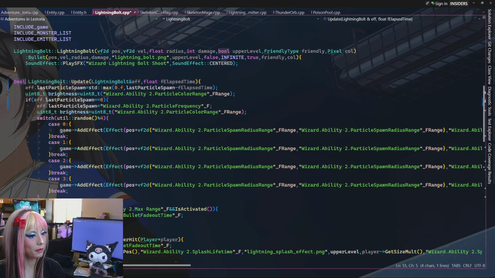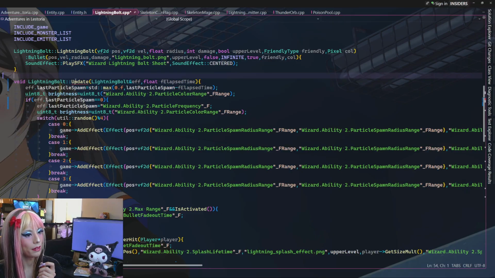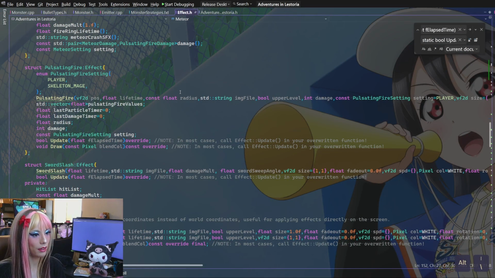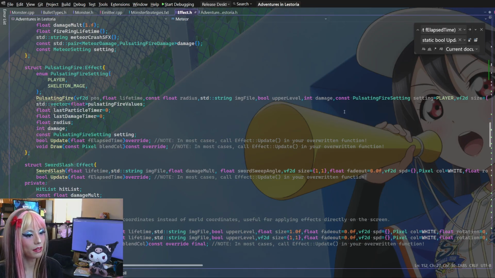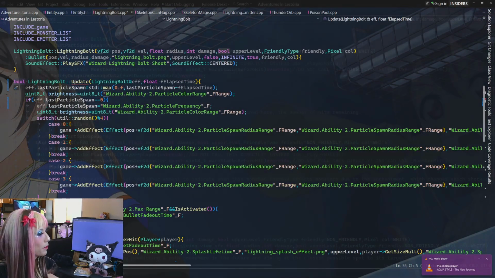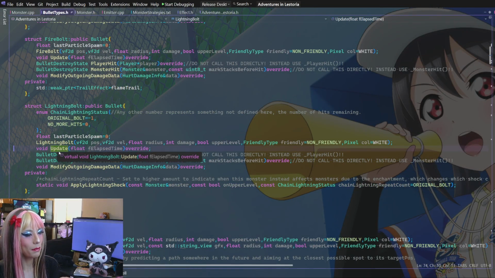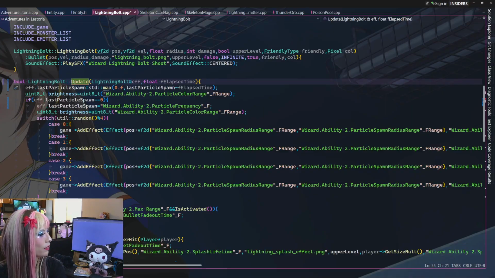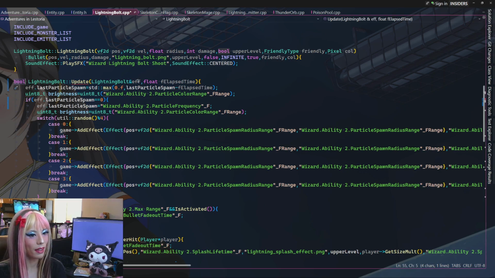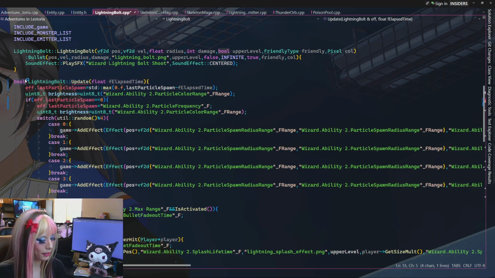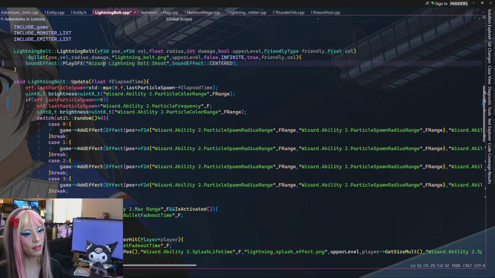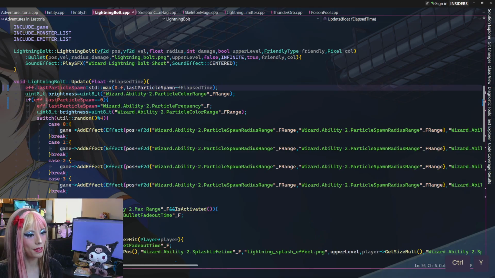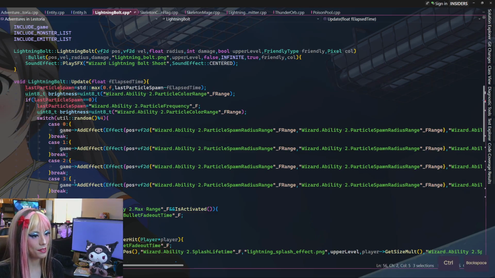Declaration is incompatible? Wait, it's updates void? That's not right, right? What did I change? Did I change lightning bolt by accident? That's lightning bolt emitter, lightning bolt? Wait, why am I in lightning bolt? Lightning bolt is a bullet, right? We don't care about bullets. That's weird. Oh, I changed this too, I forgot. I must have thought lightning bolt was an effect for some reason. Yeah, I see what we're going to do here. Okay, let me undo all this.